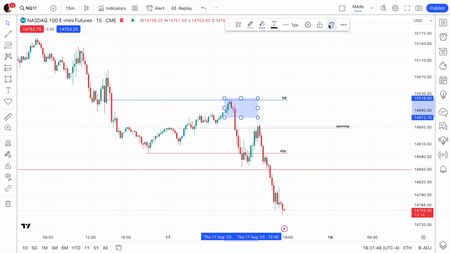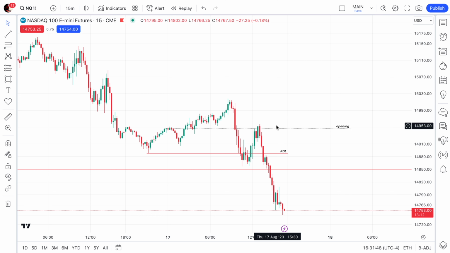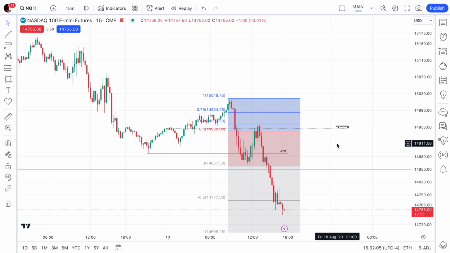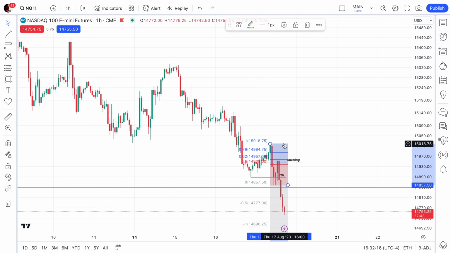So taking this off here, look what happens. We shift below this low here, the previous day low. We had this intermediate-term high formed above the midnight opening and the 9:30 opening. You don't want to see that get taken out, obviously. We retraced right up to that 62% retracement level once again. Beautiful. What else? Let's go back up to the hourly time frame.